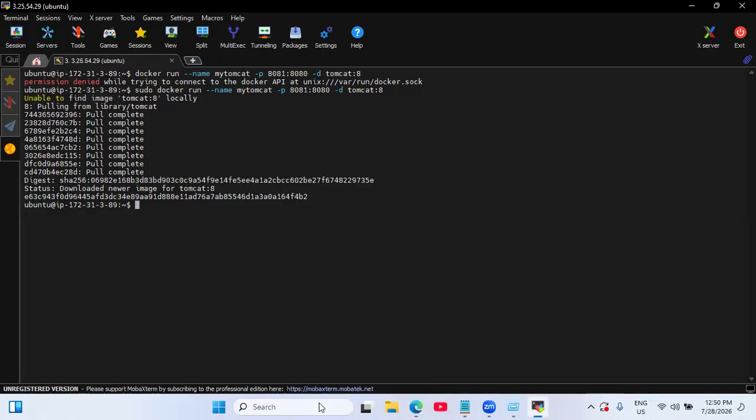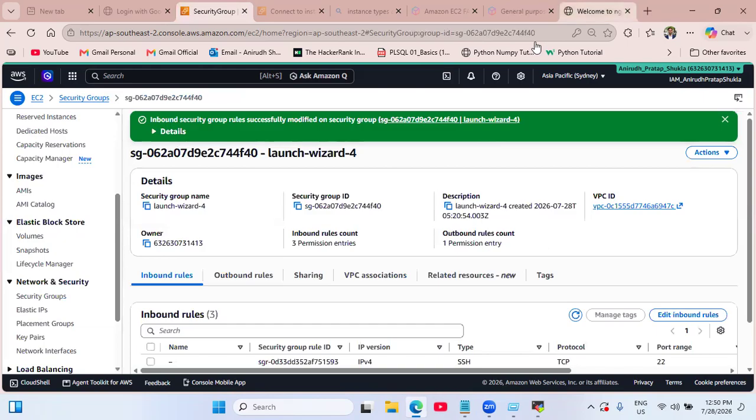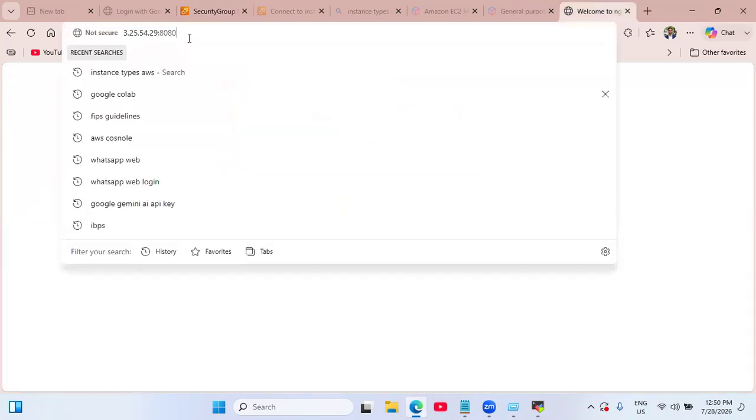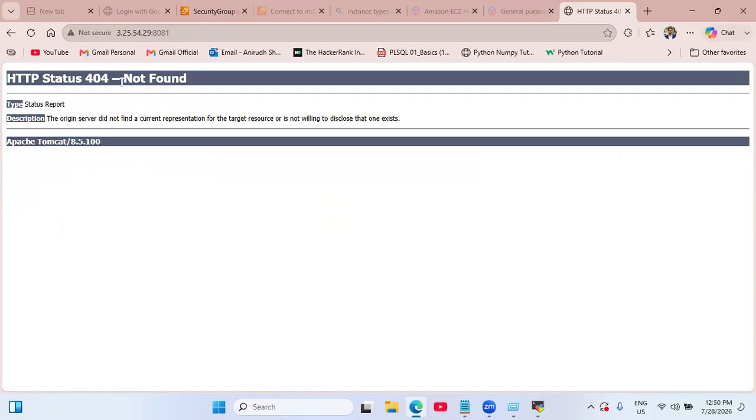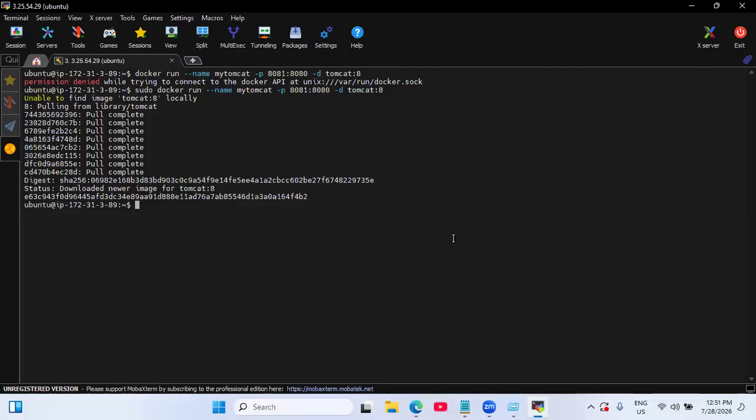Now that Tomcat 8081 is there, if I go to 8081, normally this HTTPS web app file needs to come, but to reduce the size they removed that. But here, if you see Tomcat, what is the version we are getting? 8.5.100. Now on the same machine, I will run Tomcat 9. Okay, so then Tomcat.